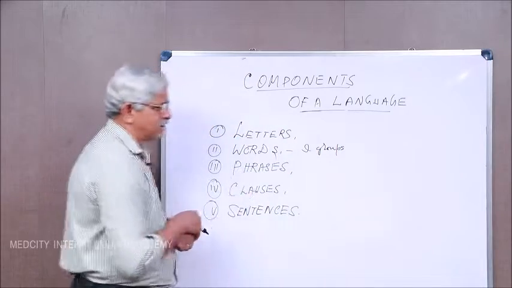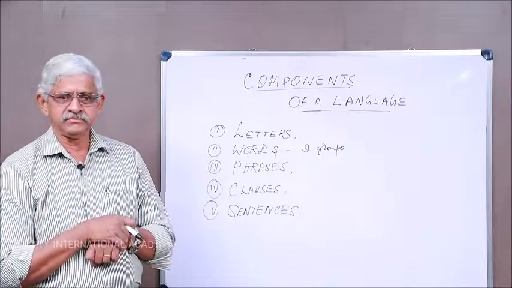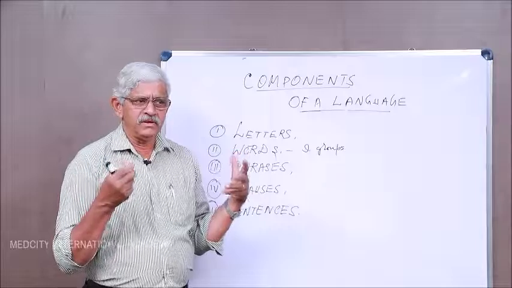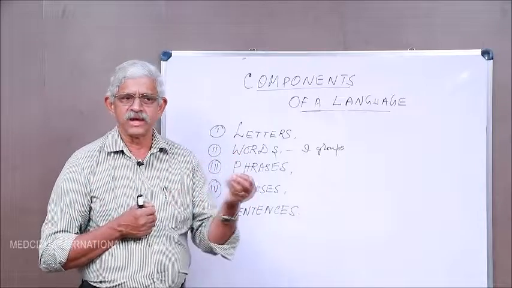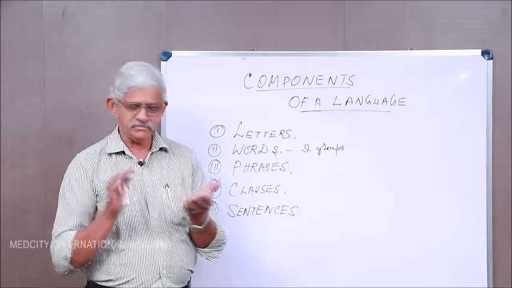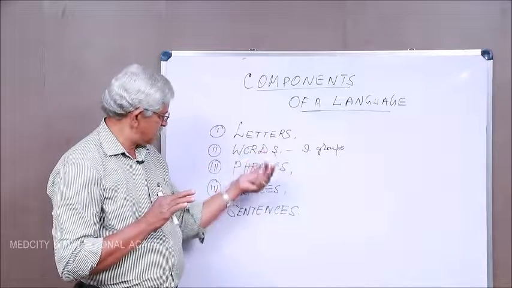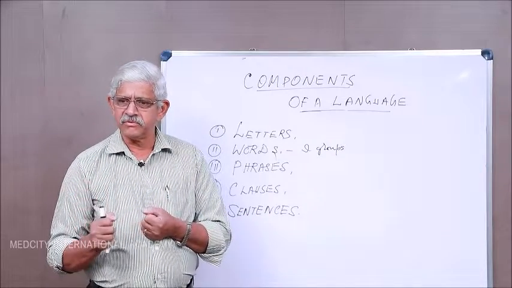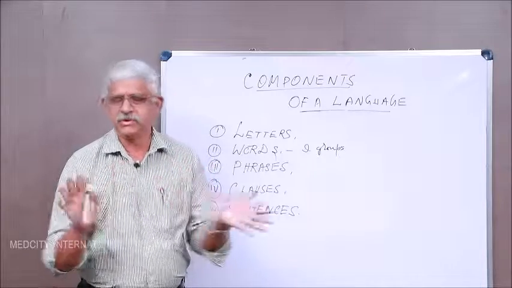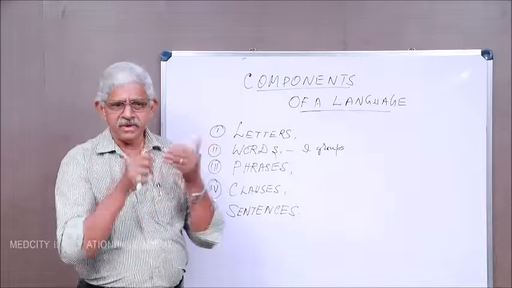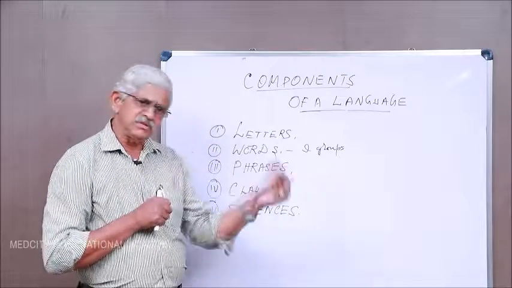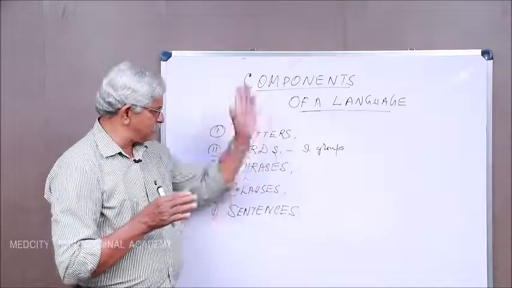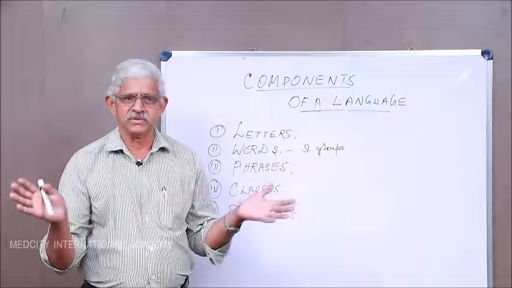This actually requires more study. There are 9 groups of words in the English language. How do we classify these words into 9 groups? It's very simple. Phrases, clauses and sentences, the most important components of a language, are made up of words. Understand? A phrase is a group of words, a clause is a group of words, and a sentence is a group of words. That means each of the components is made up of different words.